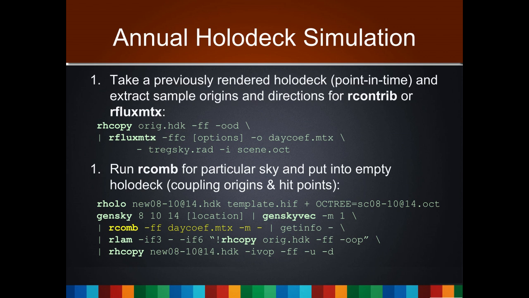That thing gets piped into another RHCopy, which puts the results into the empty holodeck. So it says take input, value, origin, intersection point, floating point format. Don't worry if they're unique. Don't look for duplicates, basically. So this is a way to reload the holodeck with new data. And it's a little bit clunky, but in the end, you can then drop into your holodeck and it's the new day that you substitute.